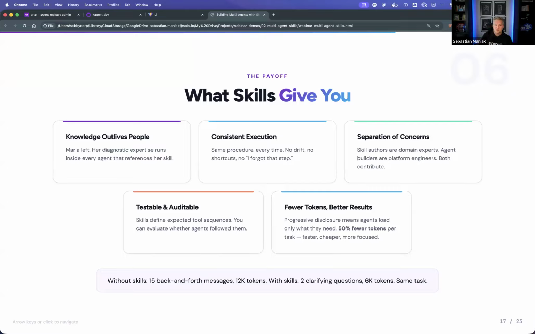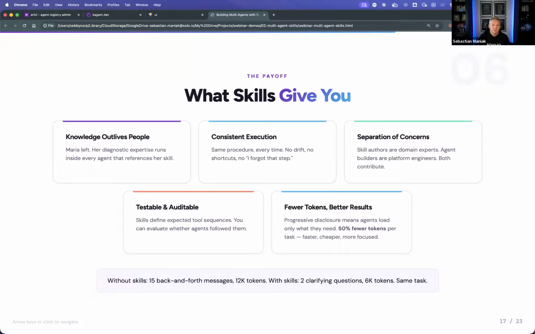Then you could also use tools like Agent Eval to evaluate those skills. So eventually, as you move this into production, you're going to use tools to evaluate how that skill is working. And you can score that inside the platform. Then you're going to have separations of concerns. The skill authors are the domain expertise, the SREs, the networking team, the security folks, right? The agent builders and the platform engineers, right? They both contribute, yet neither need to understand others' domain, which is perfect.